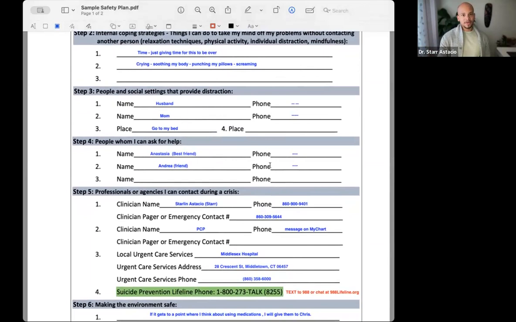Again, when clients find themselves in situations of very strong suicidal ideation that's taking so much space in their heads, they spiral. So it's really hard for some clients to even go on their phone and find phone numbers and try to call people. So having this handy is really helpful.